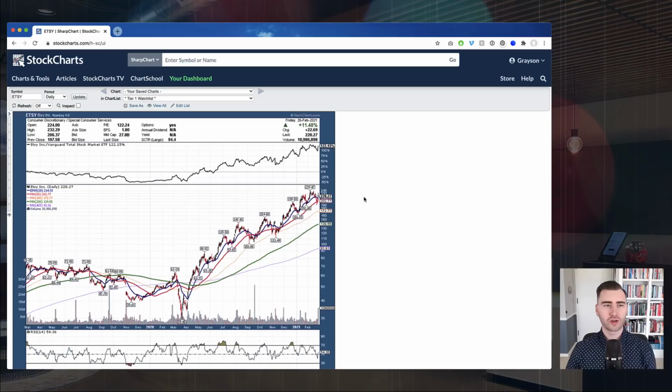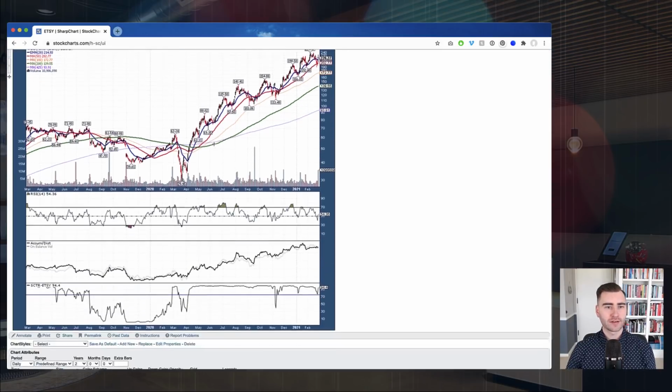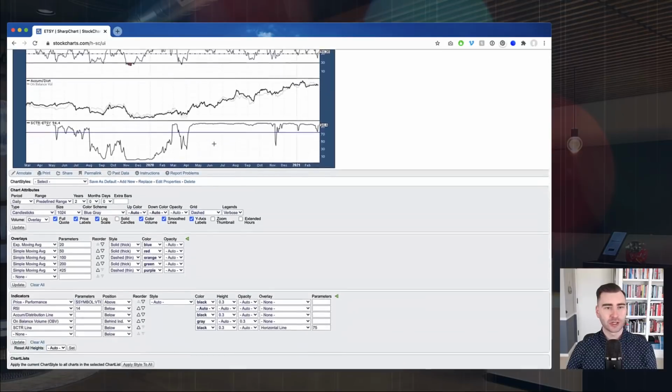So I think this is really going to help you get more out of those chart setting sections. Make sure that you're setting up your charts in exactly the way that you want to do it. We're going to show you around everything that you have available to you for both platforms. So let's get right to it. We're going to start here on the SharpCharts workbench. SharpCharts, of course, our legacy tool, the one that we are most known for. So here on the SharpCharts workbench, we're going to look at the chart attributes section.